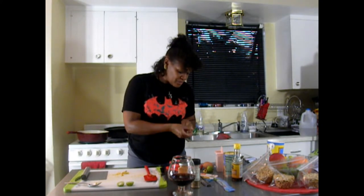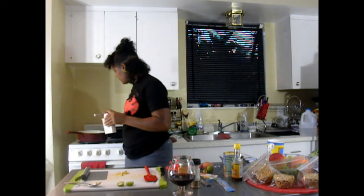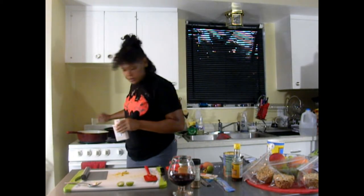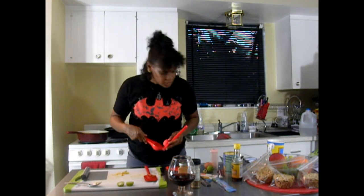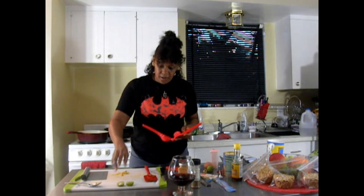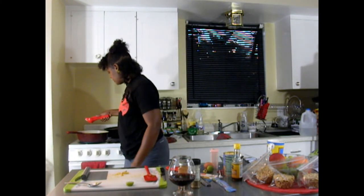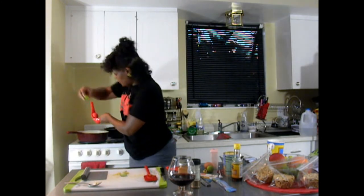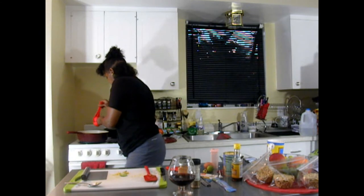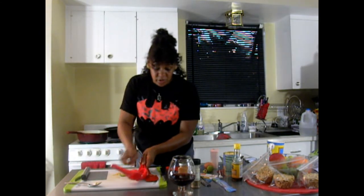It's good. I'm going to add just a little bit more salt, especially since I'm not going to use any soy sauce. I'm going to go ahead and squeeze in my key lime juice. Okay, and then we're going to give that a quick stir.